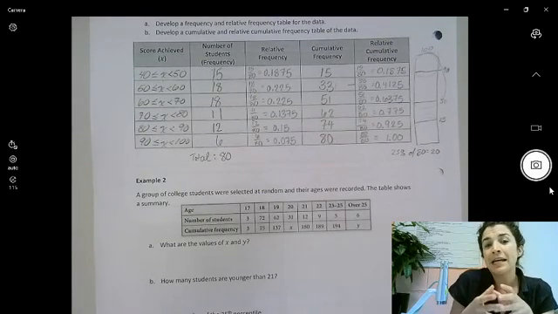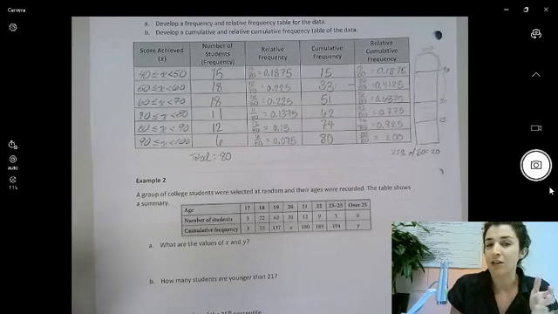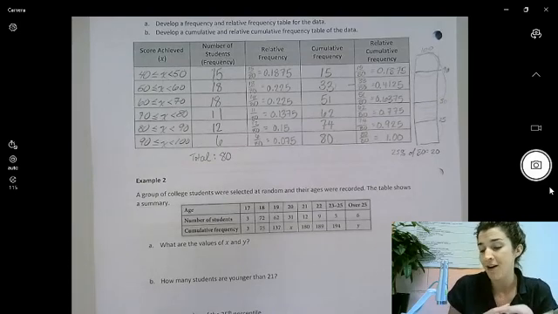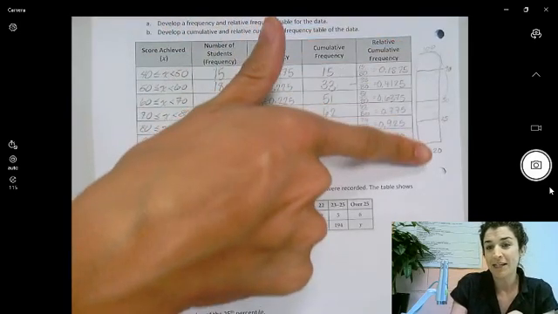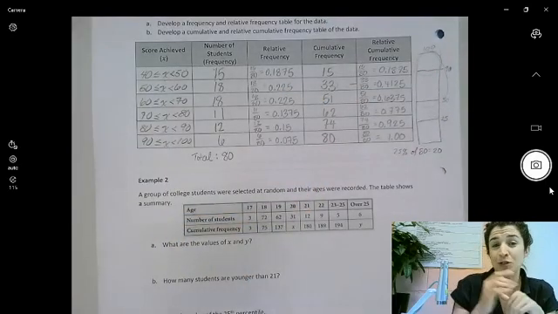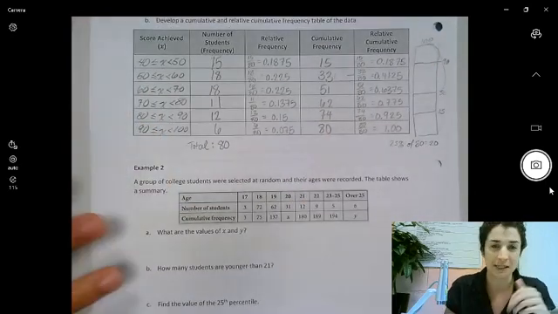So with that, moving forward, here is a frequency table. Here's a bunch of things that you have to know with a frequency table, and we're going to move on. If this did not make sense to you, we can spend time in class talking about it. Just make sure to bring it up and we can talk about it, and we'll do more examples.